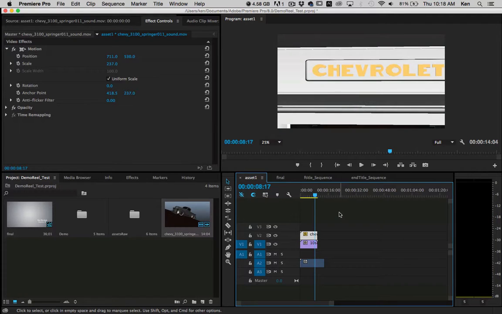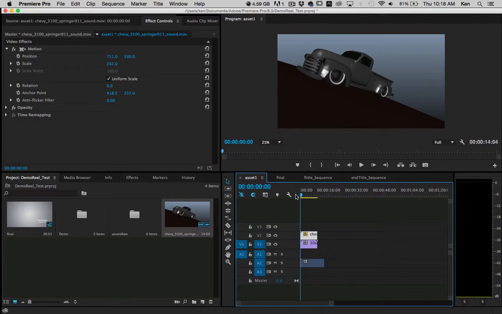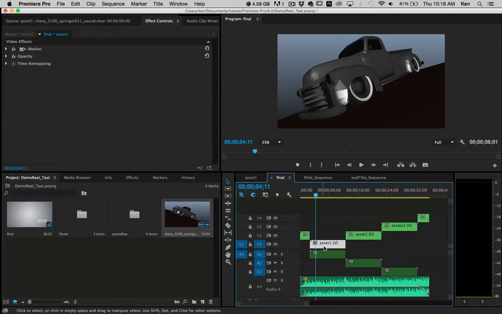But by doing that, obviously the sounds are sped up and distorted now. So what we're going to do is come over to the final where it's all being nested together, and you can see it has its own audio track, which is here. And if we don't like this audio track, you can literally just mute it by saying mute track there. Or the other option is to come over to these. Now they're considered linked right now. And if you ever download a file and you just want the audio of it or just the image of it, you can always do this.